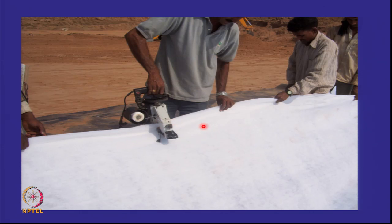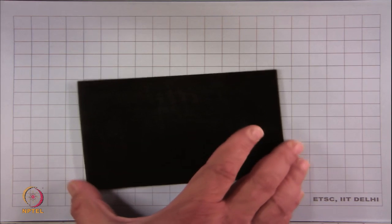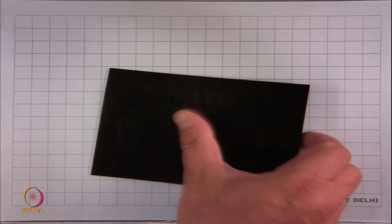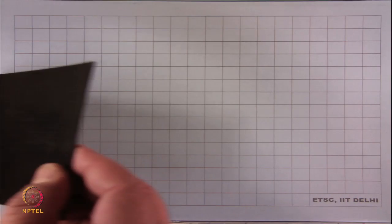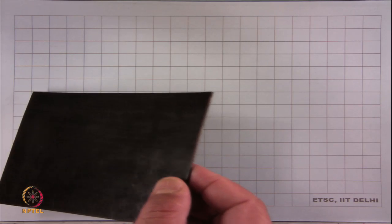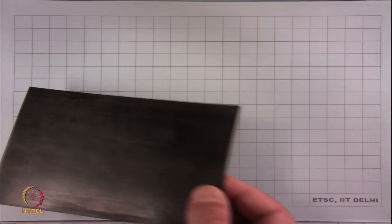This is non-woven geotextile. Let me see if I can show this to you on this projector. This is a geomembrane. The geomembrane is nothing but a solid thick plastic sheet. And it can be smooth or it can be rough. Can you see this? It just looks like a rectangular piece, but it's smooth. And if I put this in the light, the light is shining off it. Can you see it? This is a smooth HDPE geomembrane.